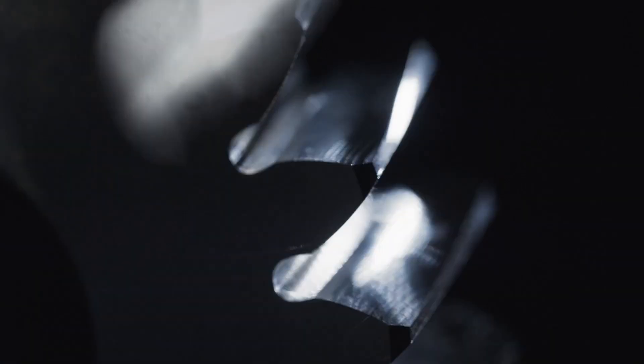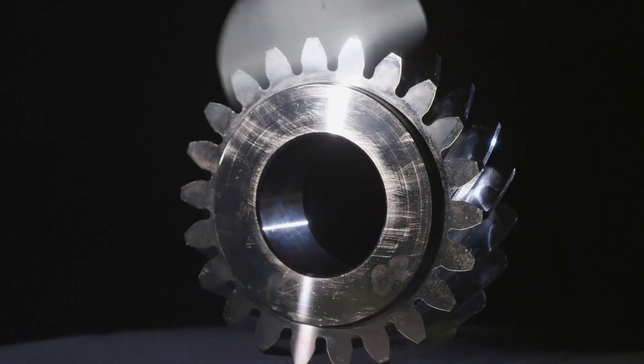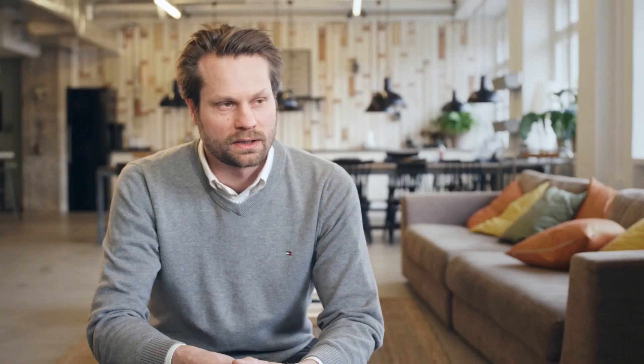It might not sound like some fabulous invention, but if you enter a regular shop that makes gears — especially what we call a job shop — making small ones and big ones and different kinds, they can have a room almost like the room behind us here, full of gear tools, some they haven't used in 10 years but still keep, just in case. With this invention, if you have the right machine, the software, and a few of our tools, you can replace that whole room with just three tools.